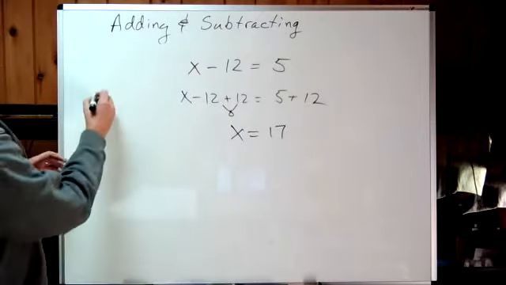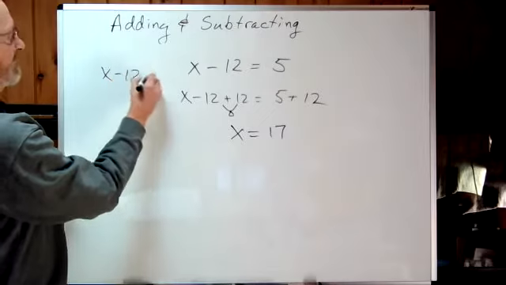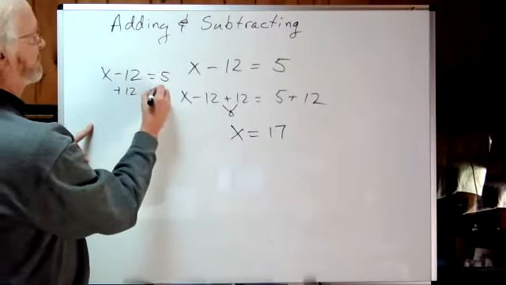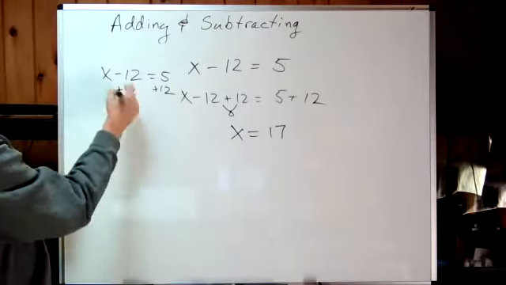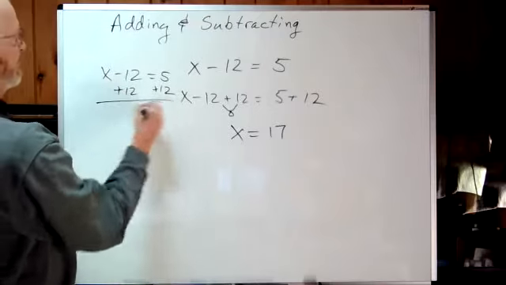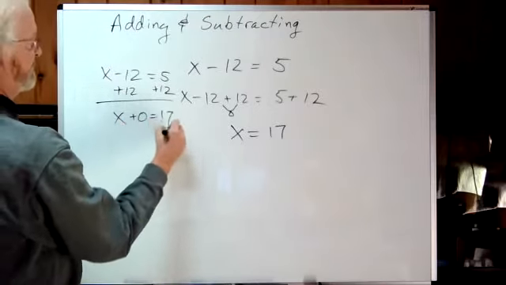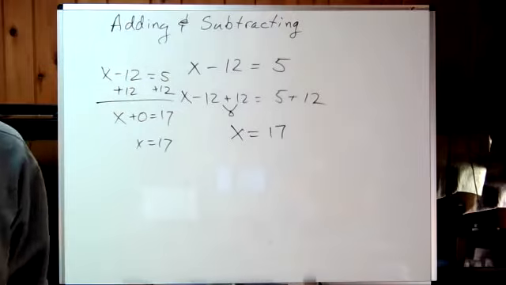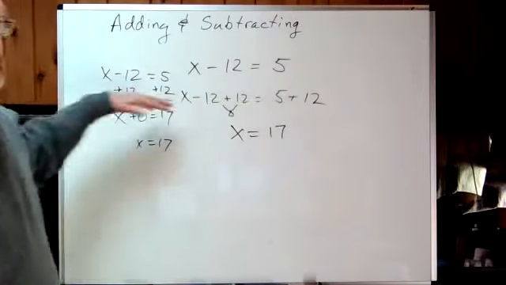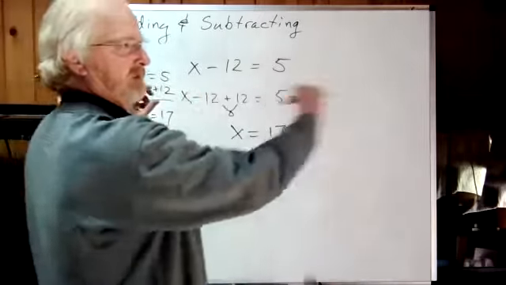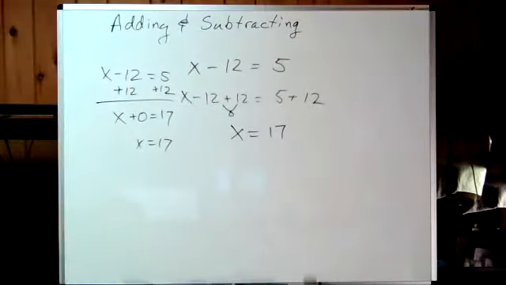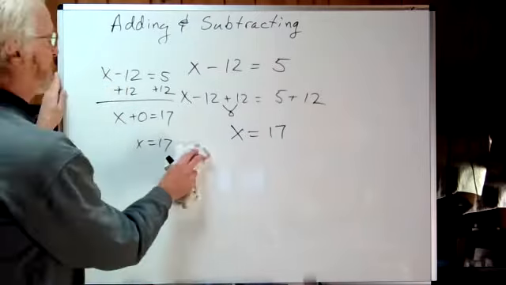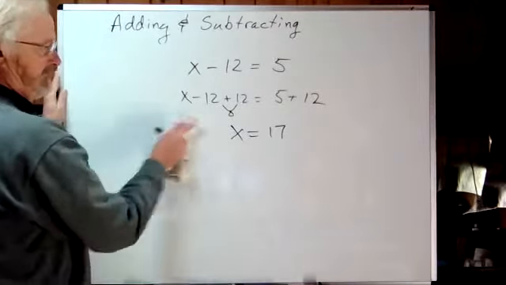The other way, I mentioned a lot of folks like to do it this way. I'm subtracting here, so let's do the addition like that. Negative 12 plus 12, and I get x plus 0 equals 17. So that's sort of like the vertical arithmetic method. Otherwise, mathematicians tend to write everything very orderly horizontally. This will be okay in your scratch work as long as you're real careful and know what you're doing. All right, keep going.